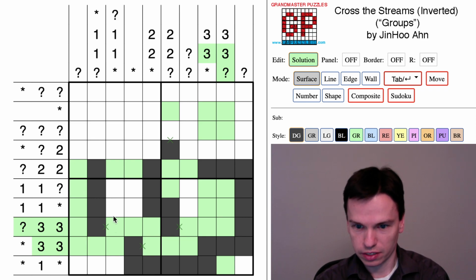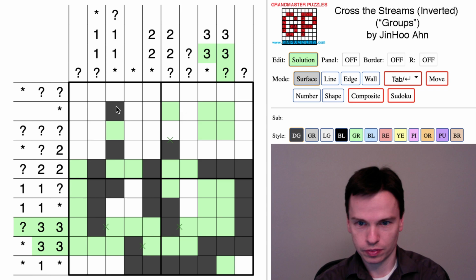We actually have some more constraints, like this column has to have a 1 and a 1, so it's going to need an alternating pattern up top, but this will be the question mark. But actually the bigger issue is going to be over here. We need to have an unknown, and then a singleton, and then a singleton, and this looks very good. But notice that if this were not part of the lower one, there's no other place to put another one below it in the grid. So this is actually forced.